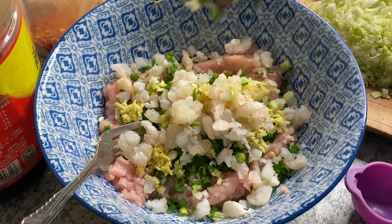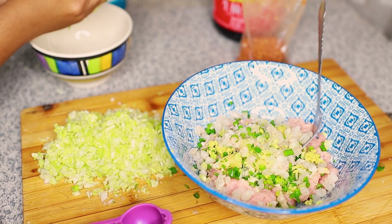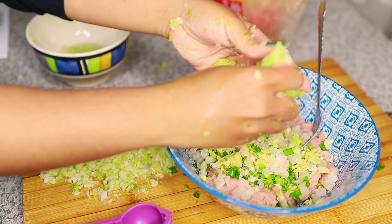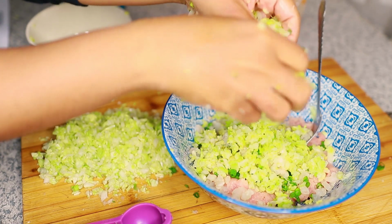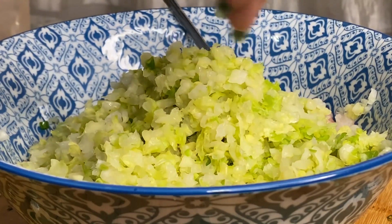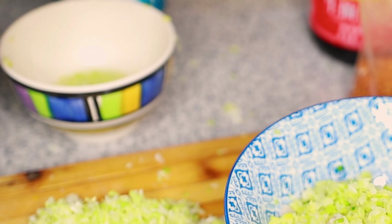It's not the most healthy thing on the planet because it has quite a bit of sodium in the soy sauce, but in general, it's just a bunch of chicken and a bunch of vegetables with a little bit. It's basically like having pasta and chicken or something like that. So it's really not that bad. It's pretty healthy. It's full of protein and vegetables. The only thing that is super high carb is the dumpling wrappers.